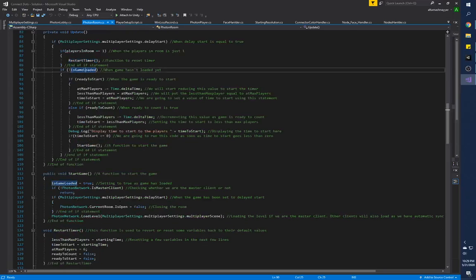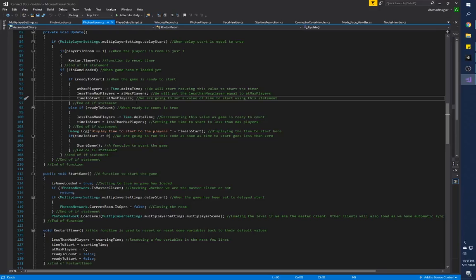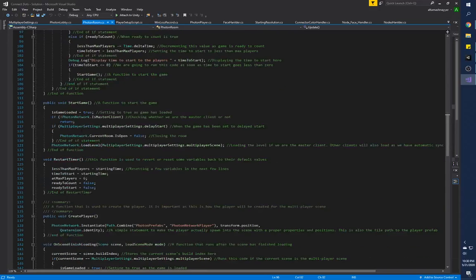And these are the functions that run when the game is not loaded. So we have ready to start here, and we have all of these statements here, which are basically handling if the game is ready to start. This is what actually helps the game load once a particular number of players have entered the room. So all of these are just checks, so we make sure that the game is loaded properly, and we load properly into the multiplayer scenes. Now this should not be touched. This should be as it is.